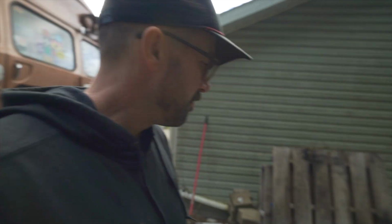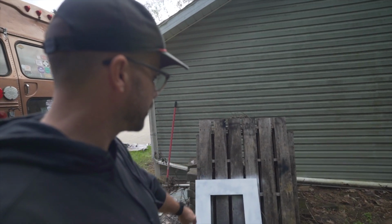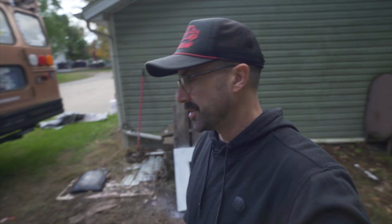So, a buddy of mine has a plasma cutter. Gave me actually a 27-inch by 27-inch square so that I've got space to screw down into the structure underneath, and then gave me the 14 by 14-inch opening, which ought to let my Maxxair fan just drop right down inside of that, no problem.